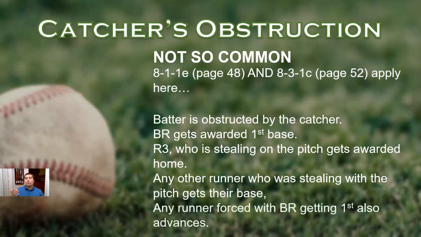And lastly, any other runner who's forced because of the batter runner getting first base also advances. So let's say that the bases were loaded in this scenario. R3 steals home, R2 steals third, but R1 stays put. The batter runner would get awarded first. R3 would get awarded home because he's stealing on the pitch. R2 would get awarded third because he's stealing on the pitch. R1 would get awarded second because he's forced to go.